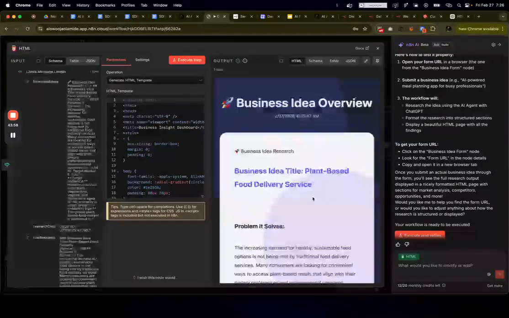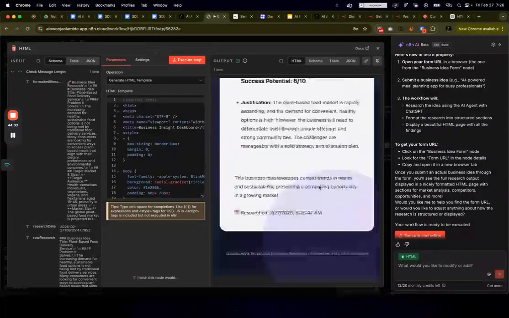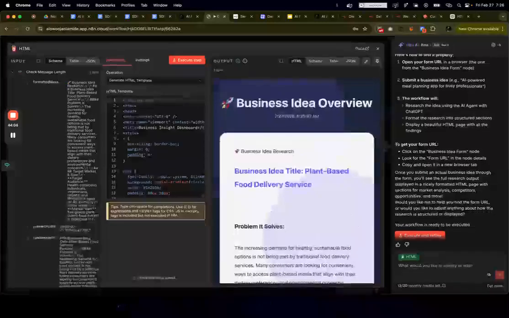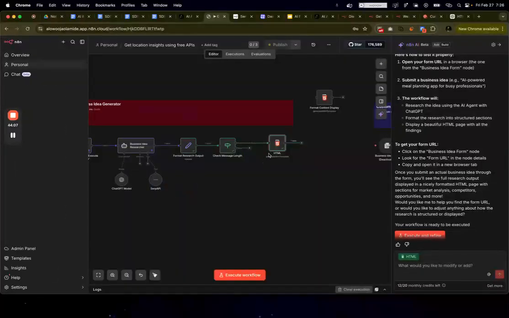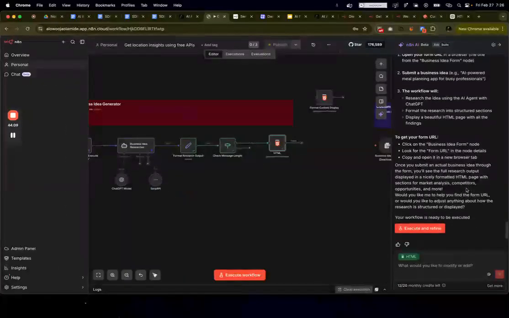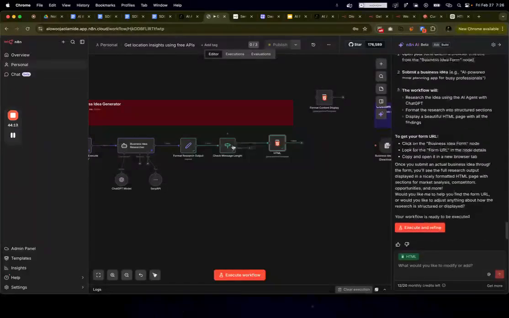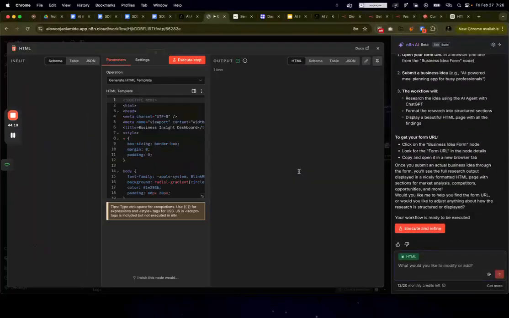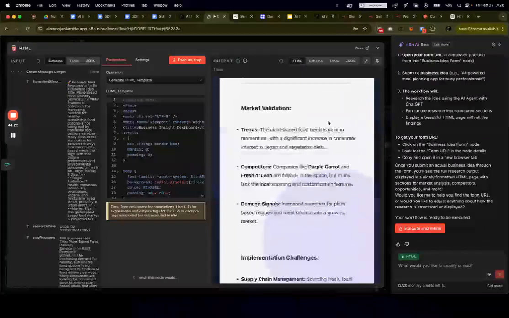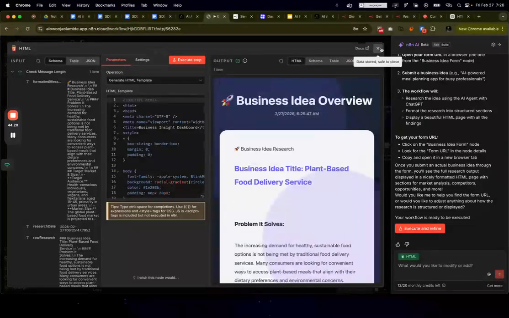Okay, let's double click this. Wow. Can you see this now? Clean. And we are good. So imagine we're having an error earlier and the system has actually refined it. If I click on execute and refine again, that means I want to make some modifications to this. No, I don't want to go into this level again. So you can see this now. This works perfectly well. Instead of you having to go to ChatGPT and start prompting and coming back, pasting the code, you've gotten the whole result at once.